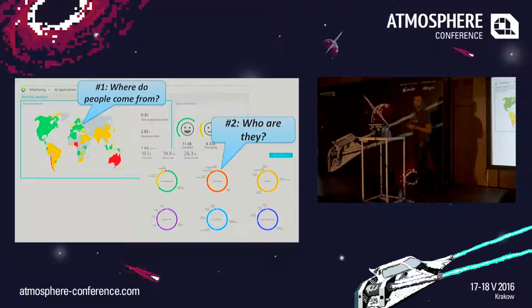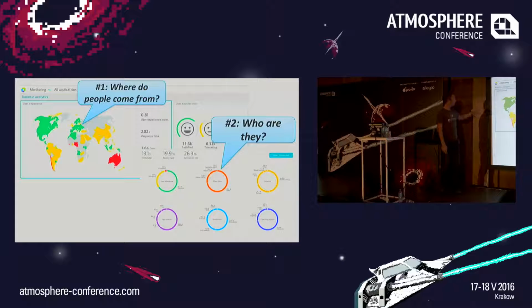Another example, what I'm always doing, we heard a lot about user experience today. The guys from, what's the company name again? The Dream Labs guy? Yeah. I'm sure they have something like this as well, a world map, seeing where people actually come from. So if you are monitoring your end users and you are deploying a new app and you have your marketing team sending out emails, you actually want to know, where do these people come from? Do they really come from these locations where we want them to be, and what's their user experience?